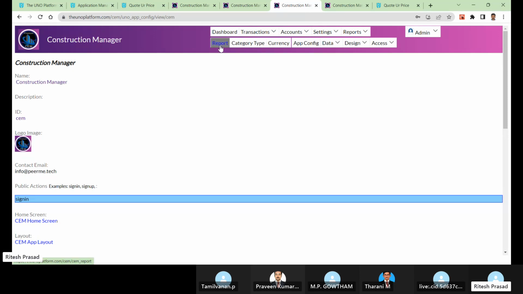But this gives me ways to manage the objects, which are either reports or category type or currency, basically any custom business object. We'll define the business objects and then we'll say add this or show this in the standard navigation, and accordingly it will be displayed or not displayed. Of course, it will be displayed only if I have the right access permissions, and once it is displayed, I can do the rest of the activity related to that business object.